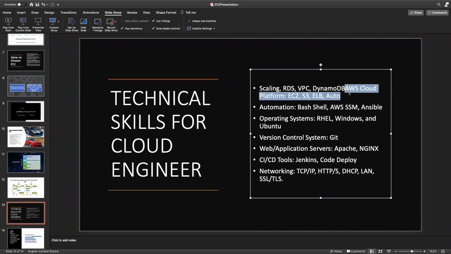In the first workshop, I mentioned that there are 175 different services offered by AWS. You don't have to know all of them. If you know basic services such as EC2, S3, ELB, and auto-scaling, and a few things from the code developer tools, like how to set up a pipeline, then that should be good enough to get started.